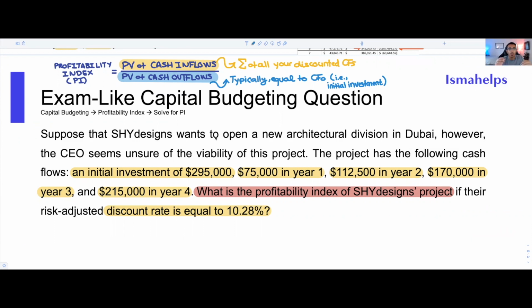Now for your present value of cash outflows, typically when dealing with an intro to finance class, especially for your undergrad, it's going to be a simple process. All that you've got to do is identify your initial investment. That's the money you spent today. In other words, we also call this CF0. Now, in more complex courses or in projects, you may have different cash outflows spread out on your timeline. But once again, typically this won't be the case, and in this question, it is not the case.